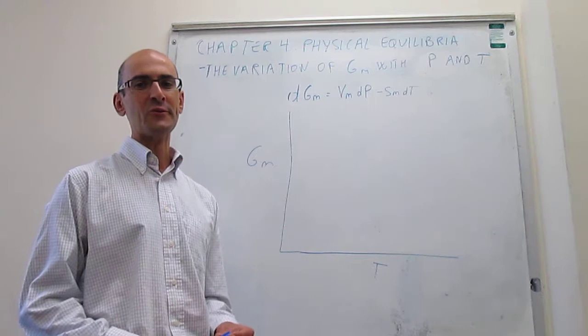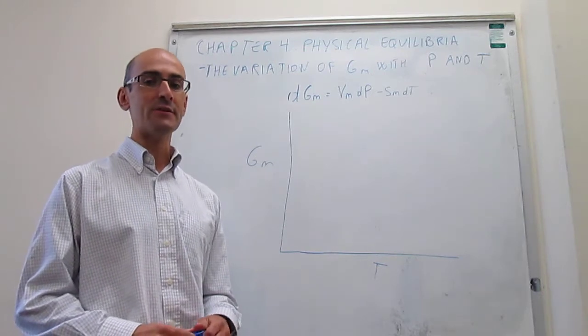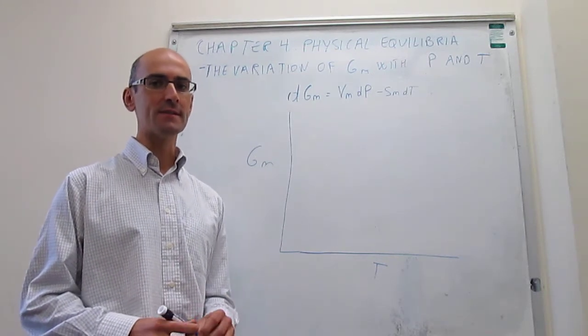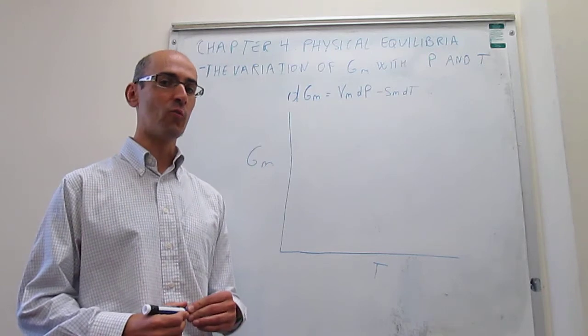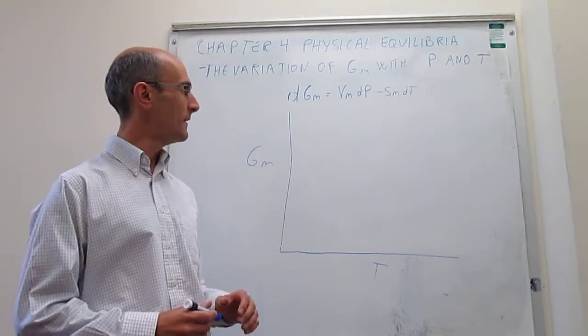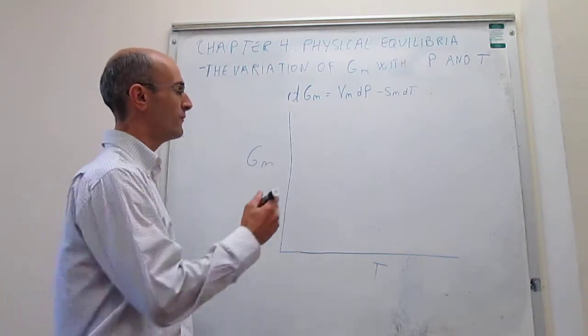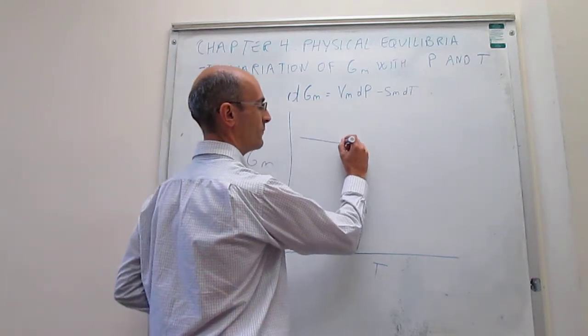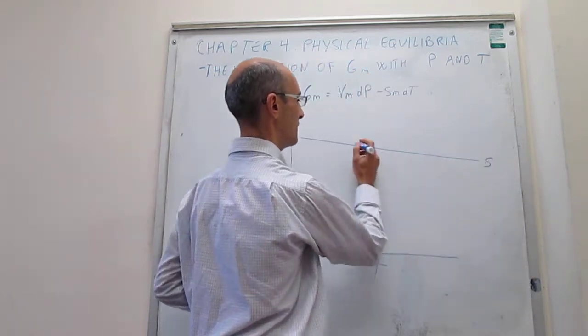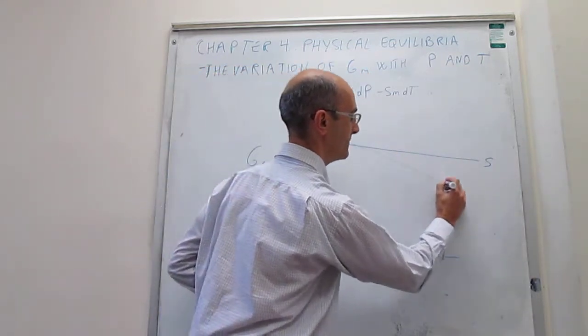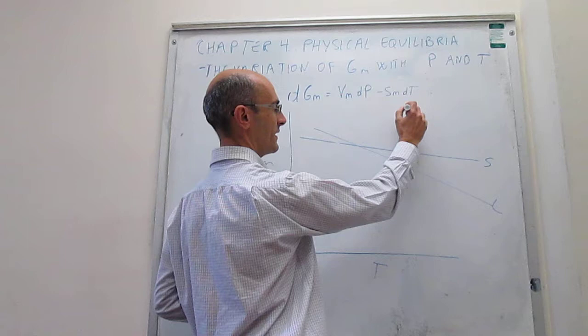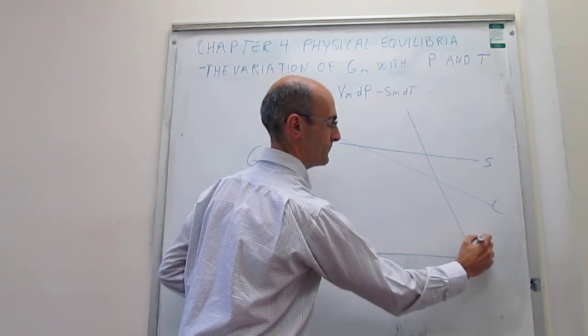In this video, we continue our explanation of how temperature affects the molar Gibbs energy of a substance by focusing on water. Okay, so the goal is to see how this graph that we have here for the variation of the molar Gibbs energy of the three phases of water is affected by an increase in pressure.